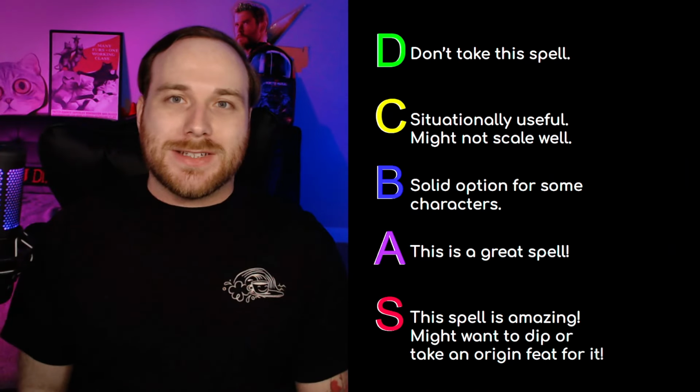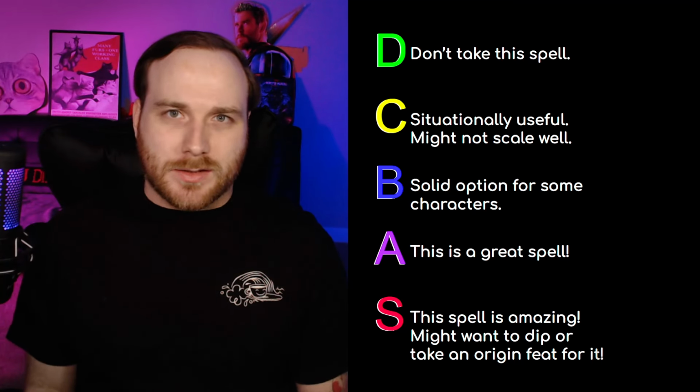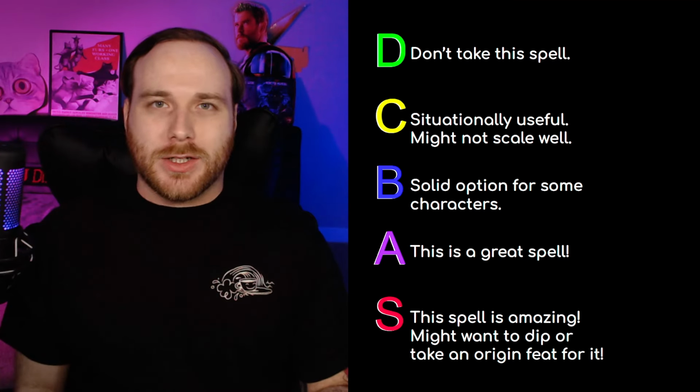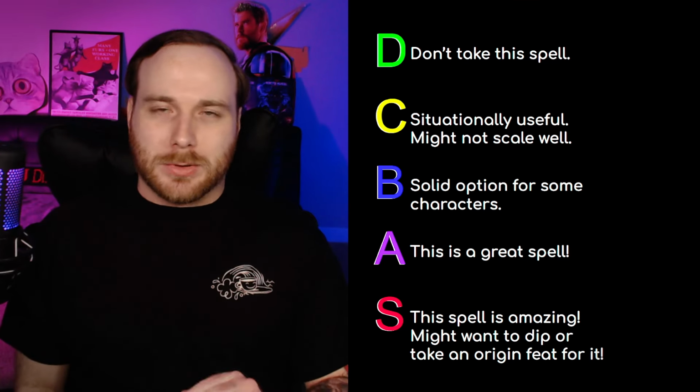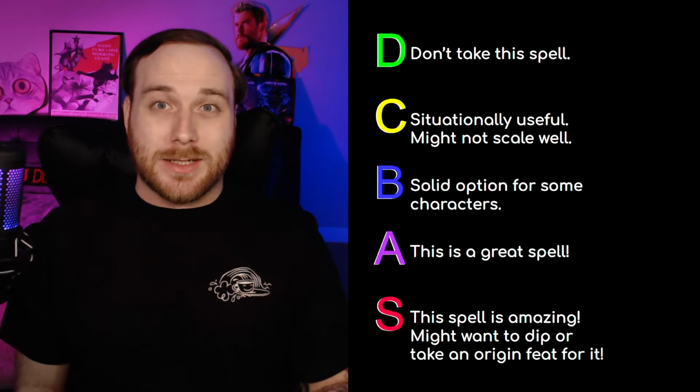Now I'll go over my spell ranking criteria. So we have D through S, D being you probably should never take this spell. C is situationally useful, or they just might not scale very well. Like they might be very useful below level 5, but as soon as you hit tier 2, they just become not very useful and not worth using or even keeping on your spell list.